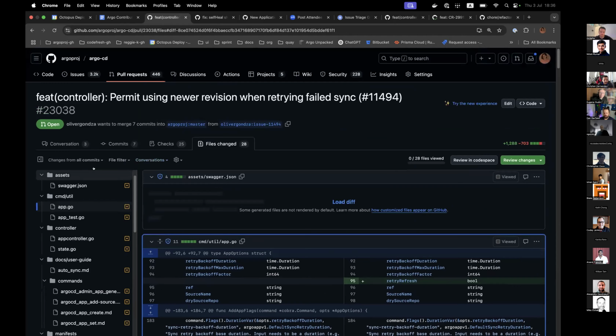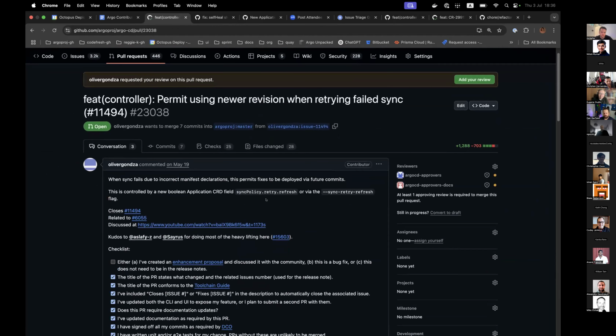Right. So the problem at large is that when I would like to control my deployments through Git and through Git only, and I push a commit that breaks sync of my application, and I have configured to retry, it will keep on retrying with the commit, even if I push a fixing commit that is resolving the situation. Argo CD would simply retry on the previous commit, the broken one, pretty much forever.